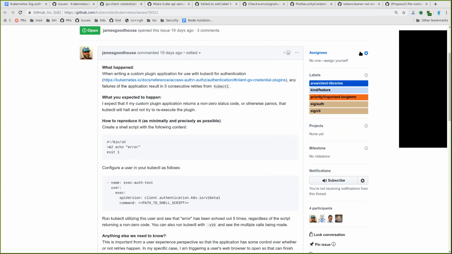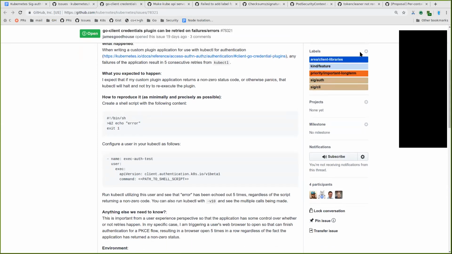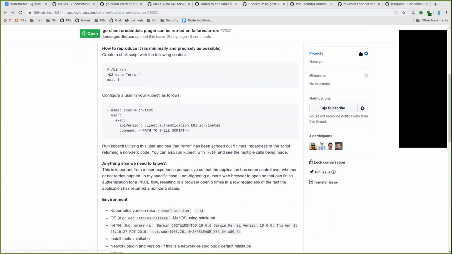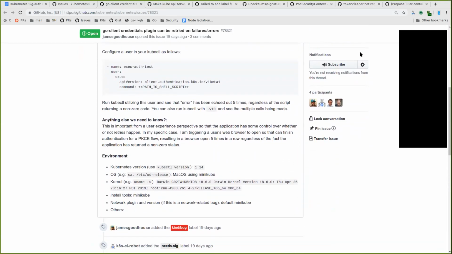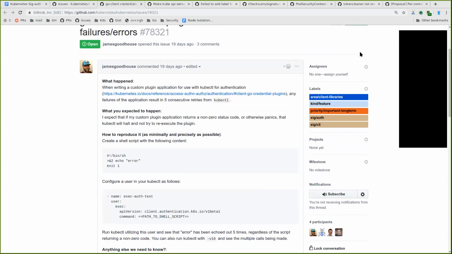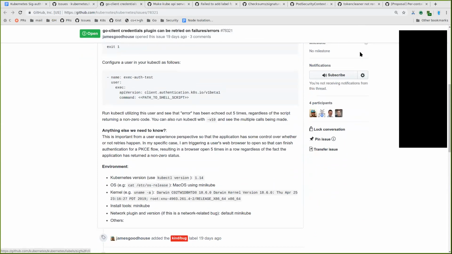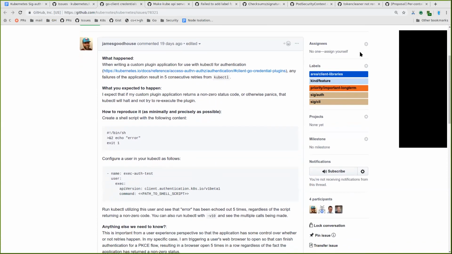Yeah, so part of this is it's unclear when you get an error from an auth plugin, is this a retriable error or not? So it might be as simple as, this is an error you should not call me again for. We have similar things for success, right? When it returns a successful response, it can indicate how long we should hold on to that successful response and not re-invoke. So we also have login for some of the other ones that we could call proactively in interactive clients. I'm not sure if that maps, but that does not map to exec plugin yet. Yeah, not yet.